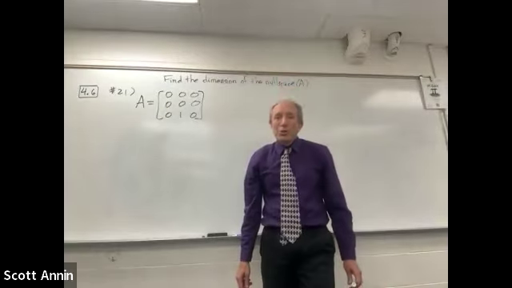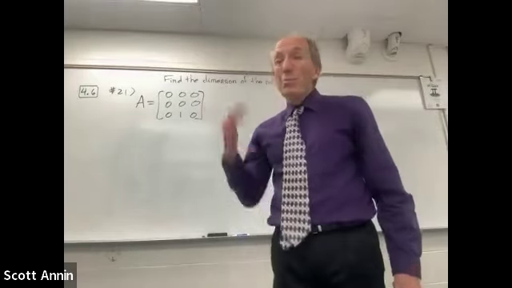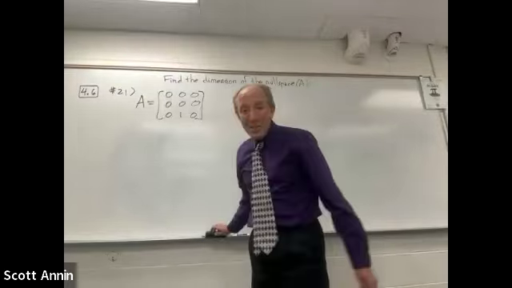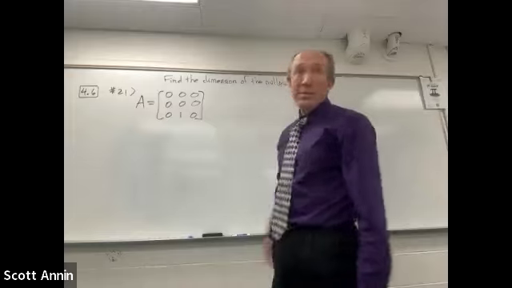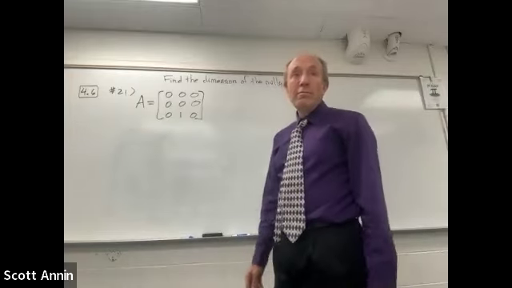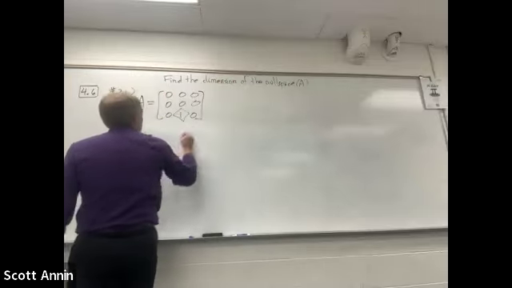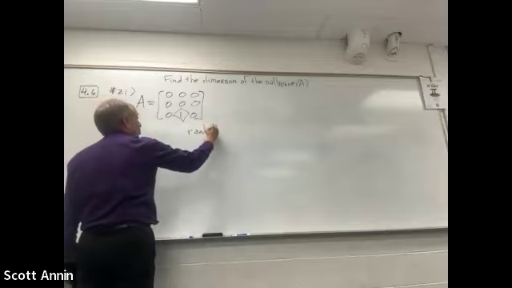All right, guys, we're just going to practice that one more time really quick on problem 21. This one is even faster than the last one. If you look at this matrix, it's already in row echelon form, basically. There is just one pivot. So the rank of this matrix is 1.